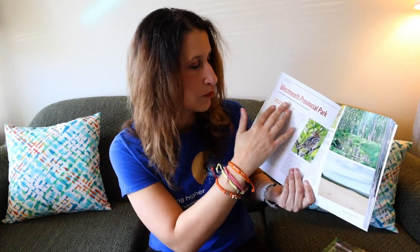The other thing with photography is finding inspiration — where do you go to take images? I really just use a few different resources for inspiration. One is this book, 'Hikes and Outings in South Central Ontario.' No matter where you are, there are probably books like this that can help you figure out maybe someplace interesting to go. And '110 Nature Hotspots in Ontario' — this is another great book that I have used. I like the ones that are really easy to read and kind of inspiring. They have nice pictures, a nice big title for each page, a little write-up about what you're going to find there and what the hike is like.